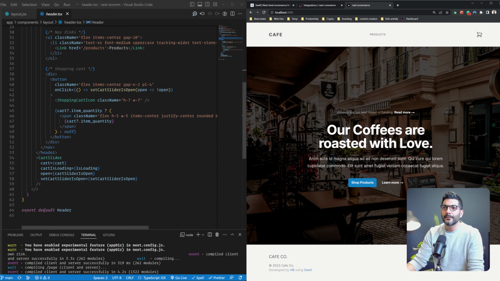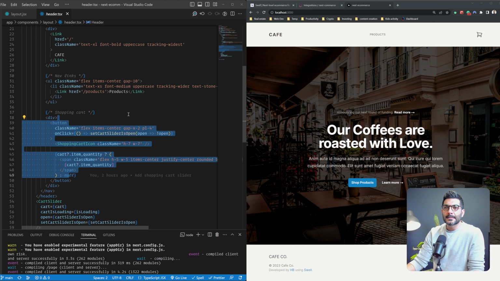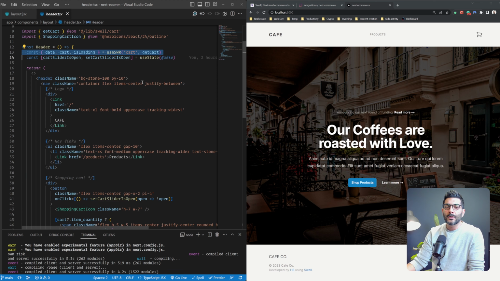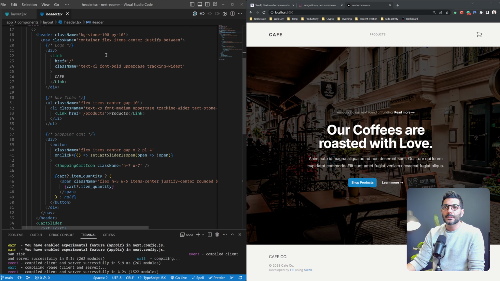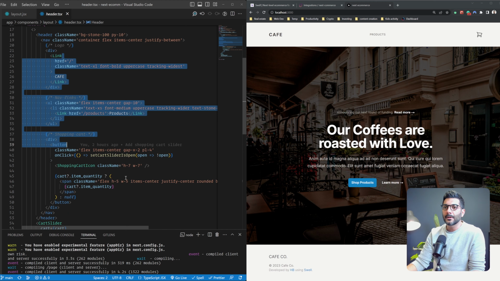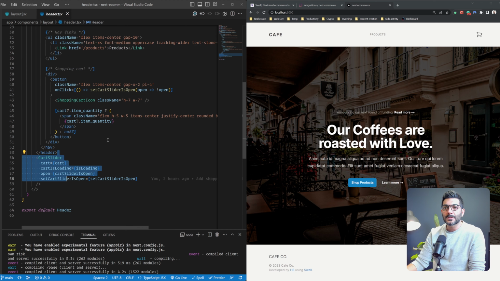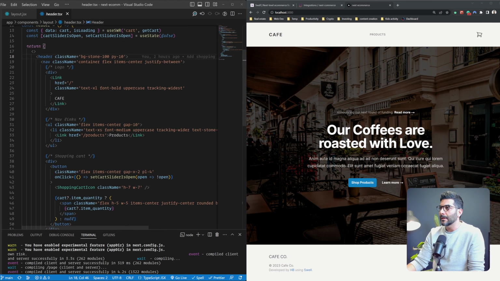And then at the end of it, we have this button that shows the shopping cart, and it also fetches our carts from the Swell backend to show any items if we have in our cart. Now, I'm going to get into this a little bit later, but for now, just remember that we're just having this higher level header navigation links up there. We're going to dive deeper into this functionality and what each of these guys are doing a bit later.